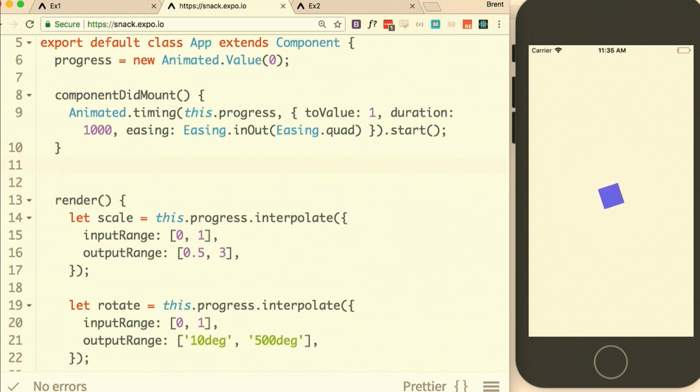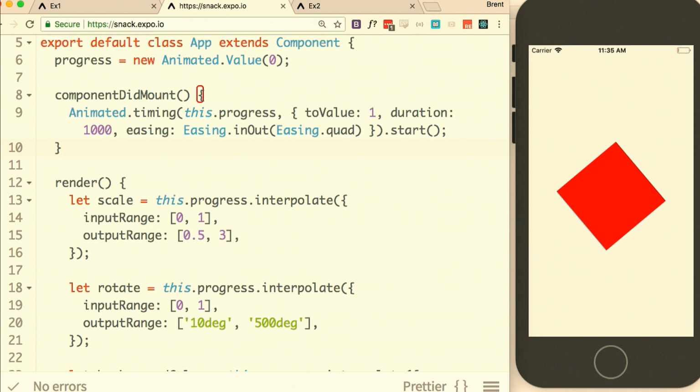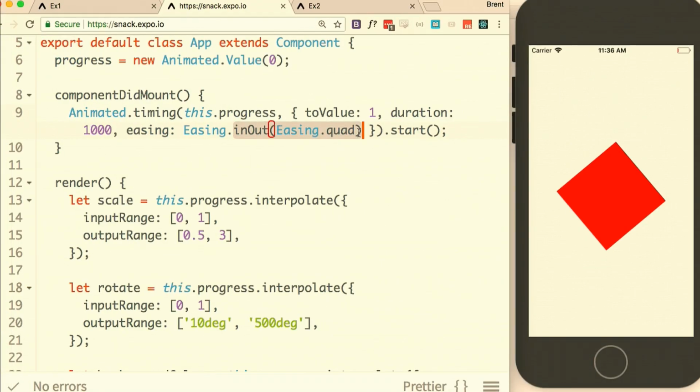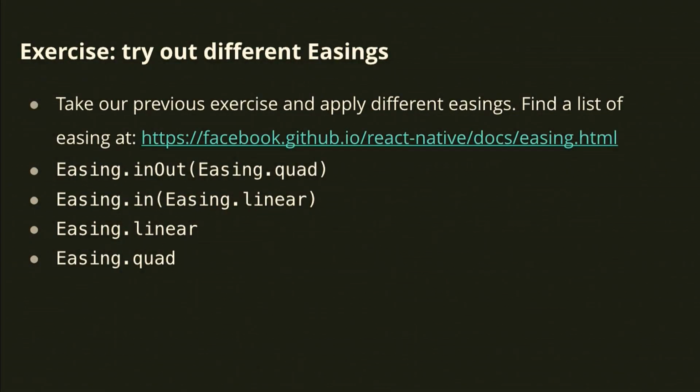So it's pretty subtle, which is why the visualization is a little bit more helpful to get a feel for it. But if you look carefully, you can notice that it does speed up. It starts off slower, accelerates, and then goes pretty fast in the middle and then slows down again. It starts rotating a little bit more slowly at the end. So that gives it quite a bit better feel than if I just switch to linear. Right, it felt a little bit unnatural. And these little things make a difference in your UIs. So just know that this exists.